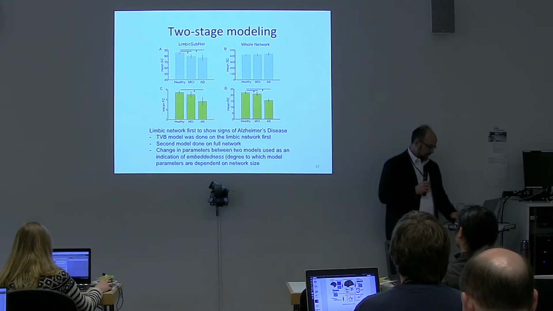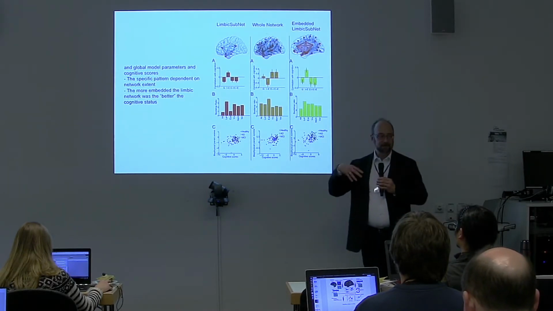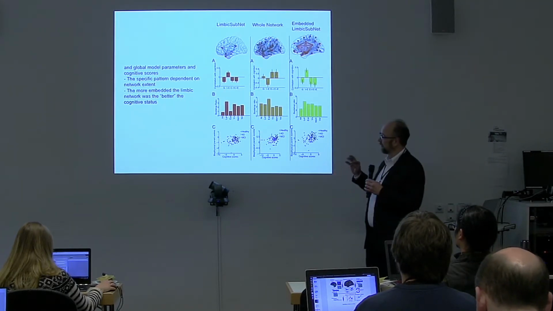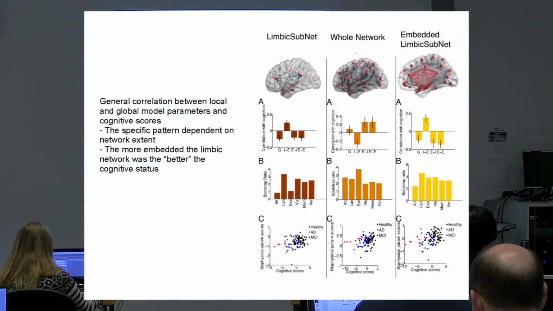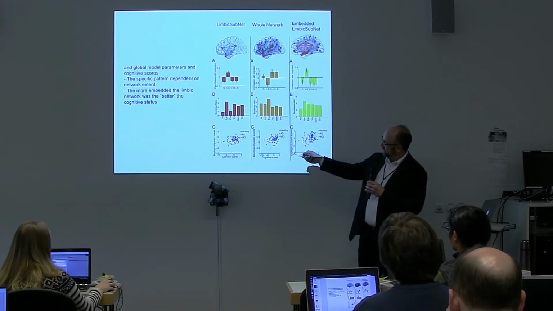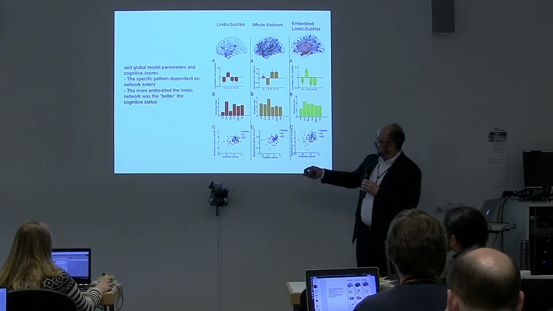If we now put that into an explicit test, this is using a multivariate analysis called partial least squares to do the mapping between the cognitive scores and the model parameters. For the limbic subnetworks, up the top you see the three local parameters and then the global coupling, and these are the six neuropsych measures. These are correlations with the confidence intervals, essentially Z-scores.